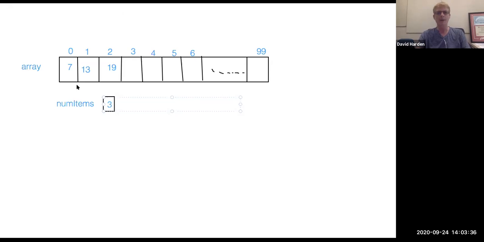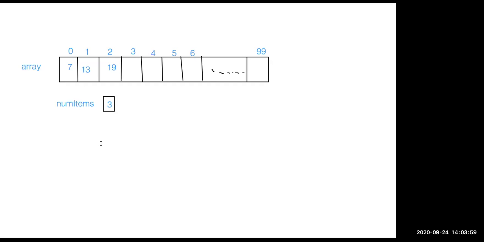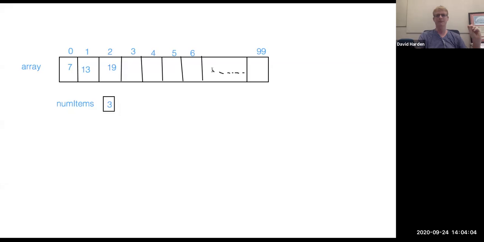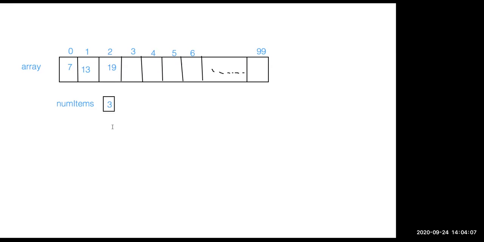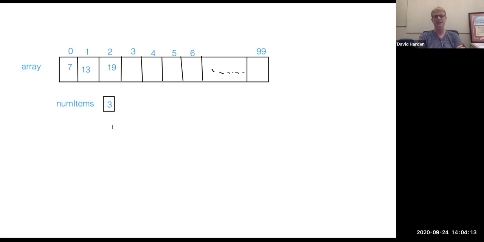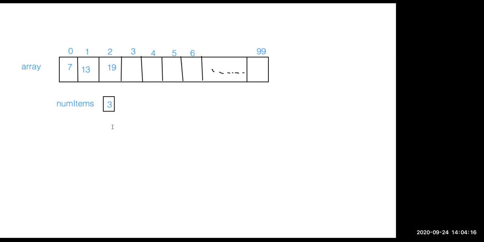Okay. All right, so we just did 3 pushes. Let's talk now about pop. If I want to pop the stack, what's the code going to look like? It's going to be return array sub what? Num items? 0, 1, 2. What's at the top of the stack right now? 19. If I say return array of num items, is that going to give me the 19? No, 2. Yeah, sub 2.